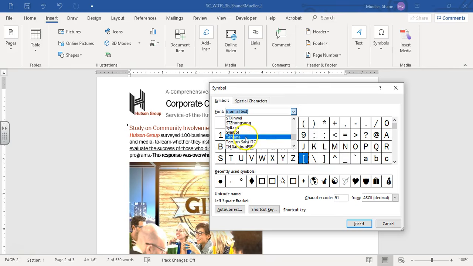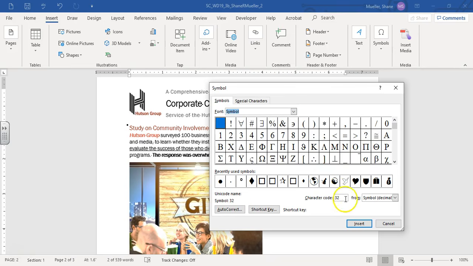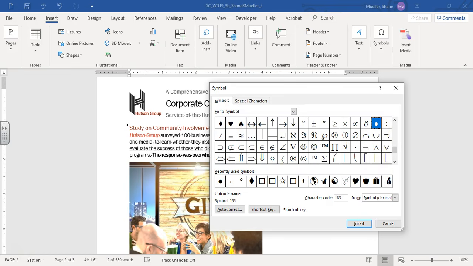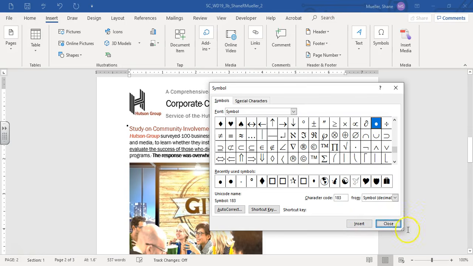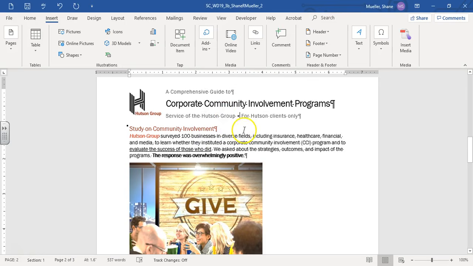There we go, symbol. And then in our character code, we're going to type in 183. There's that bullet. And then insert, close. And there it is. Alright, and then again you're going to periodically want to save your text as we go.